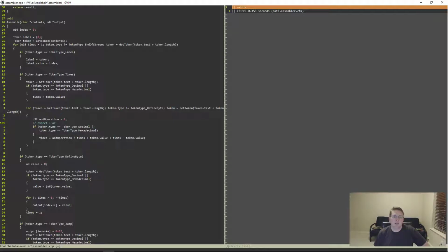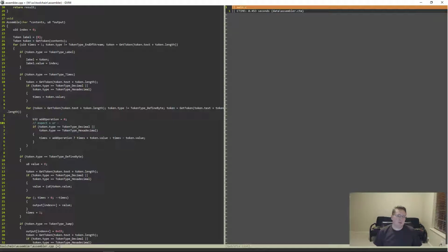We're not currently allowing the unary operator saying like -4, so we can't ever have it be a negative. So we're going to have a value in times, and then we just need to do stuff to it accordingly.